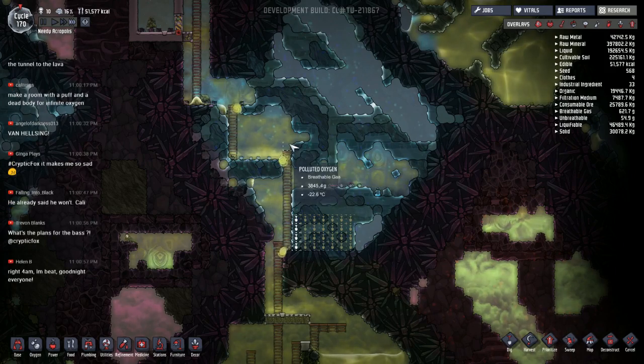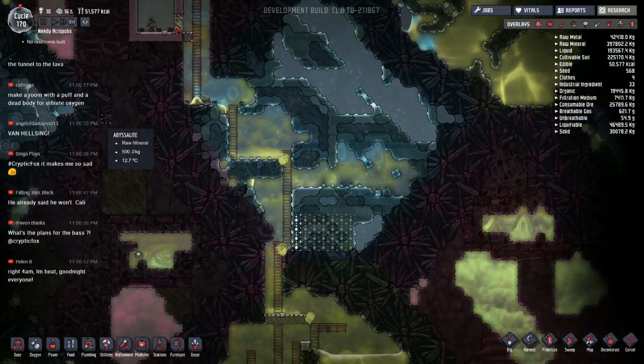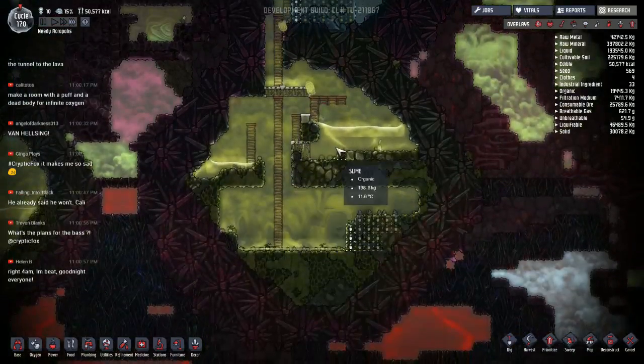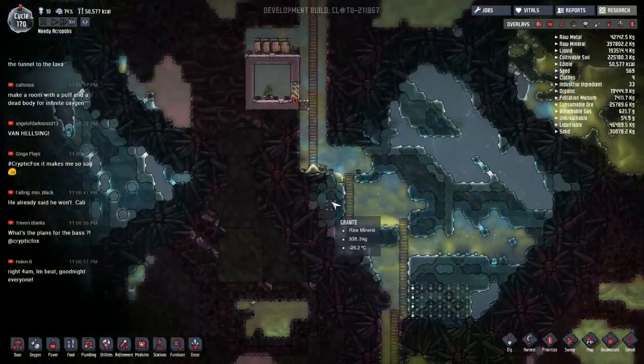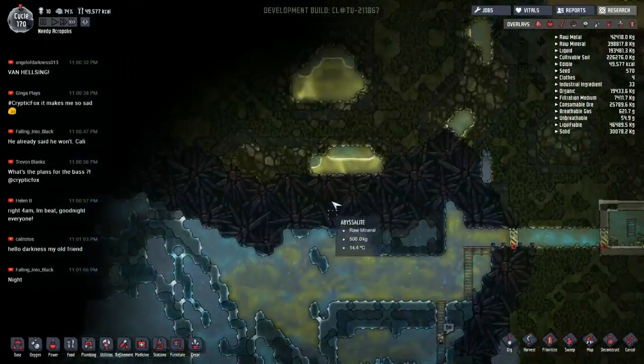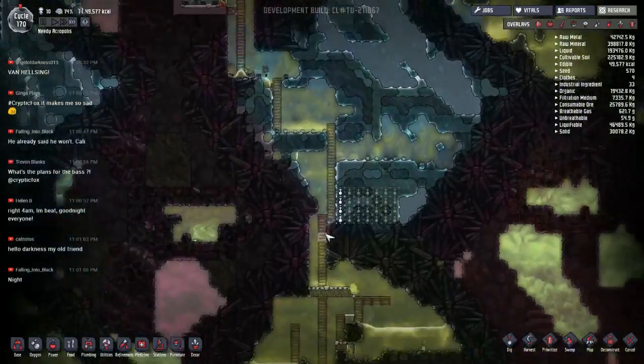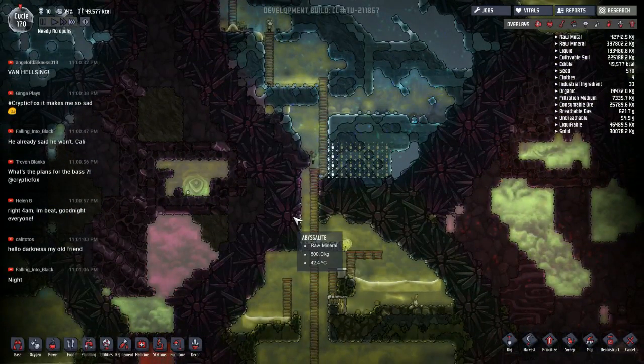Water physics in the tunnel of the lava? Yeah, the water physics do get a little funky, but that's okay. I mean, there's going to be a fair amount down here, and then... Actually, if I dig all the way up here, I can probably send a lot of water all the way down. We'll see how that works.